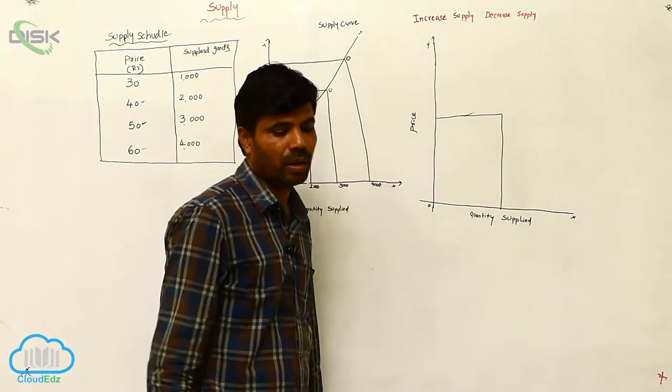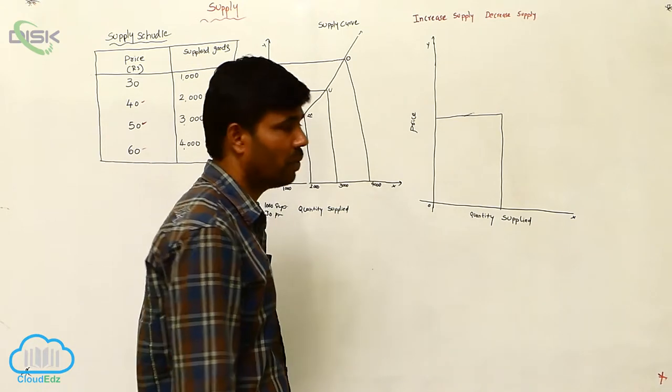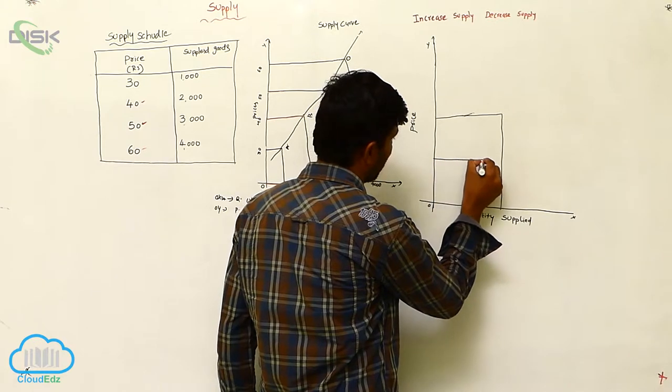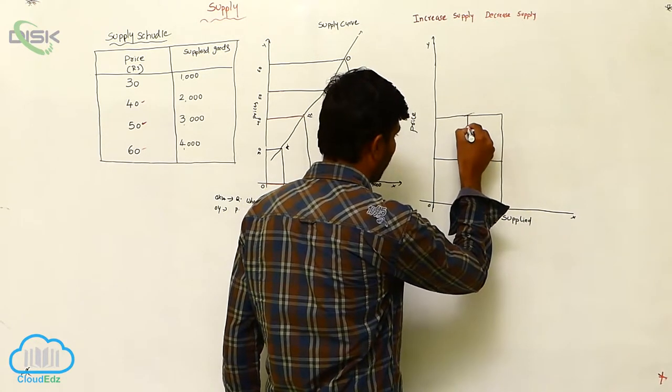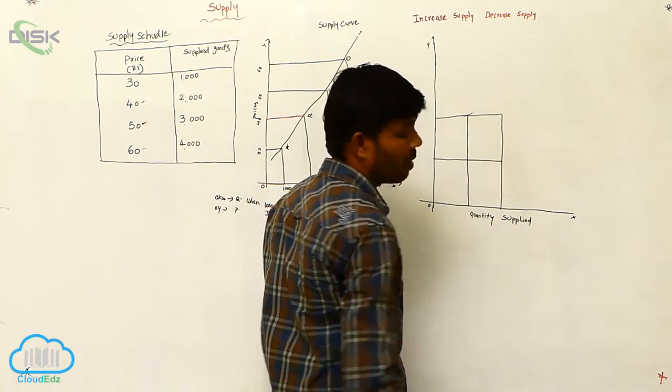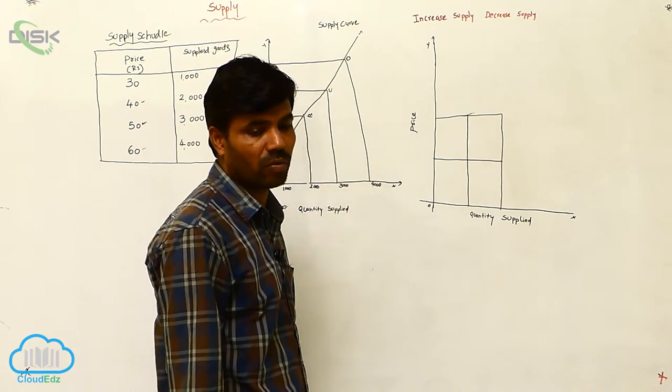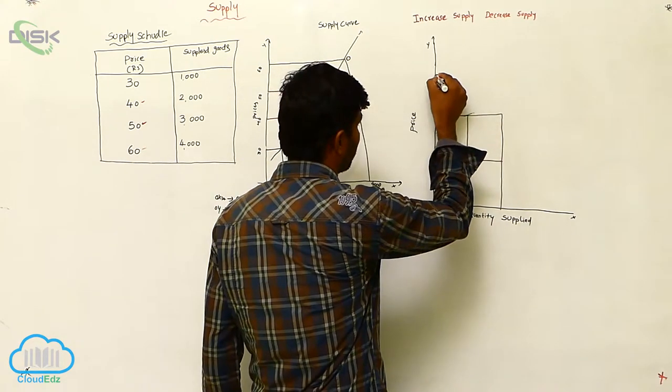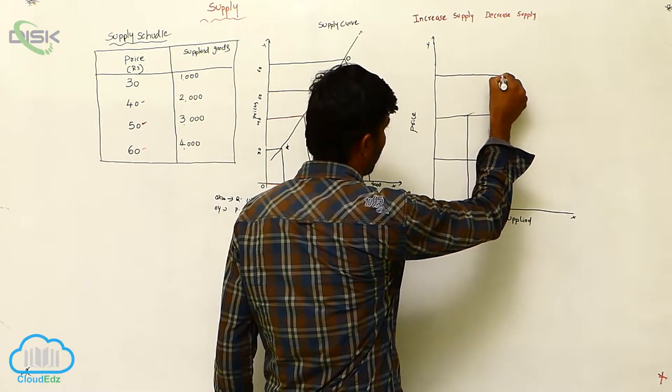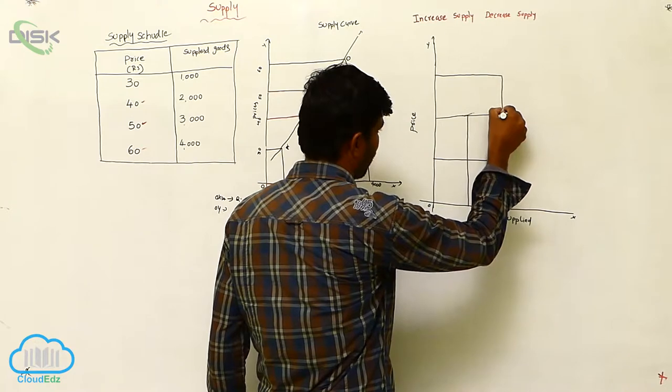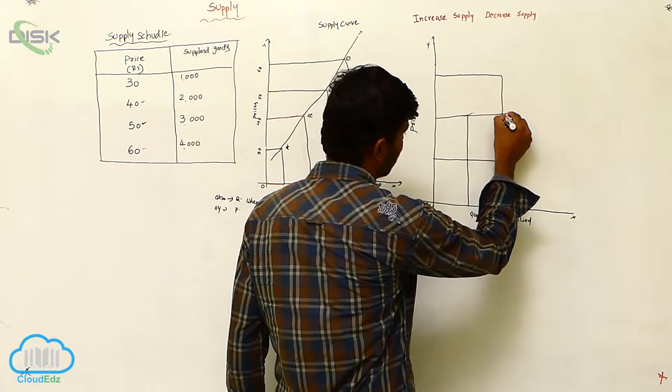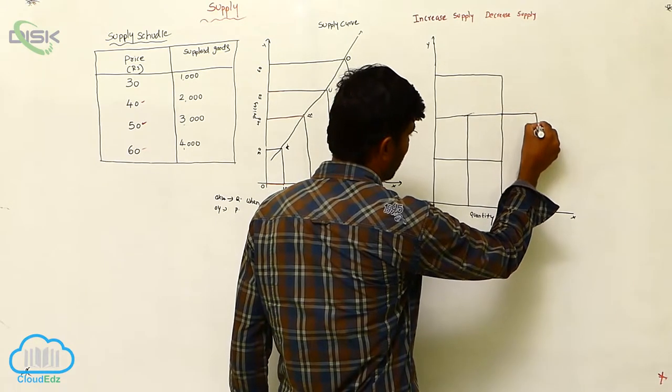We are going to see this level. Take this diagram. From that we are dividing into four stages. Okay, additional volume - we can take this one. Next is this. We can take this one.